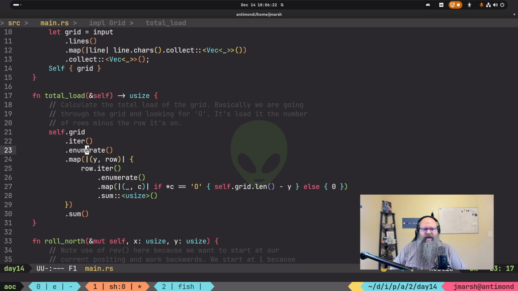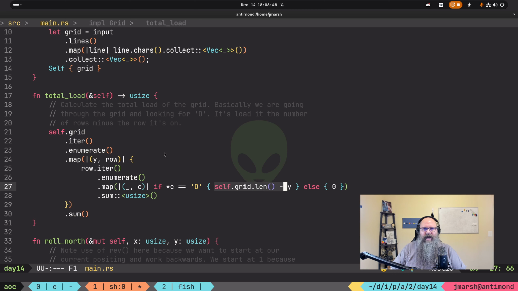So how do I do that? You can think of it as, again, I'm basically doing an iter enumerate and then an iter enumerate. If I find an O, I'm going to calculate its total value and I just sum all those up, right? If the functional style of this is a little confusing, you can just think about it as 2 for loops where I look for the O, and if I find it, I can add some value.